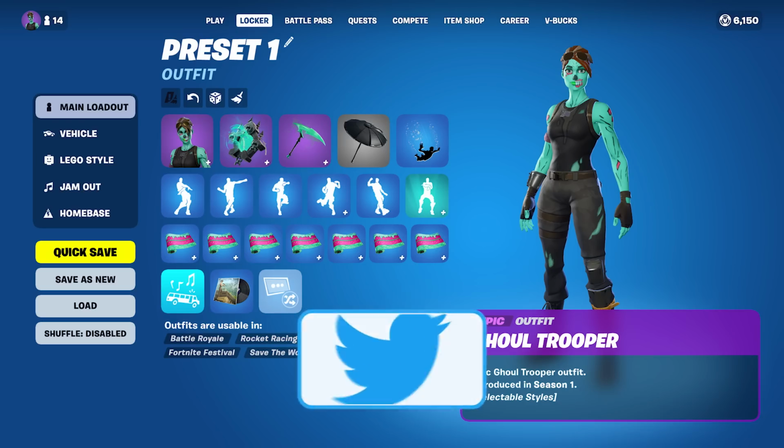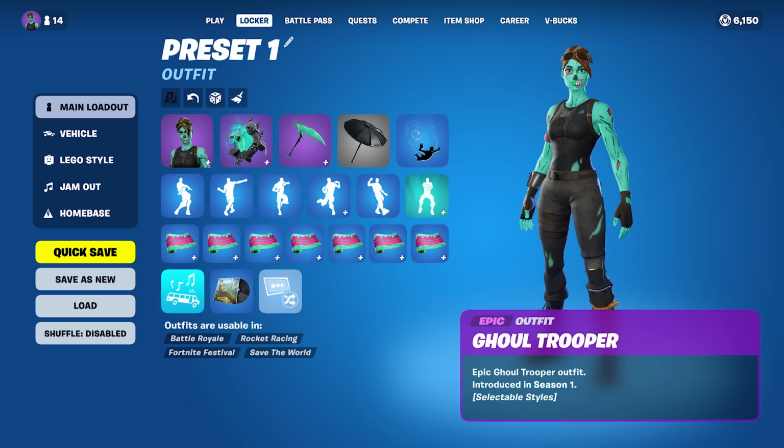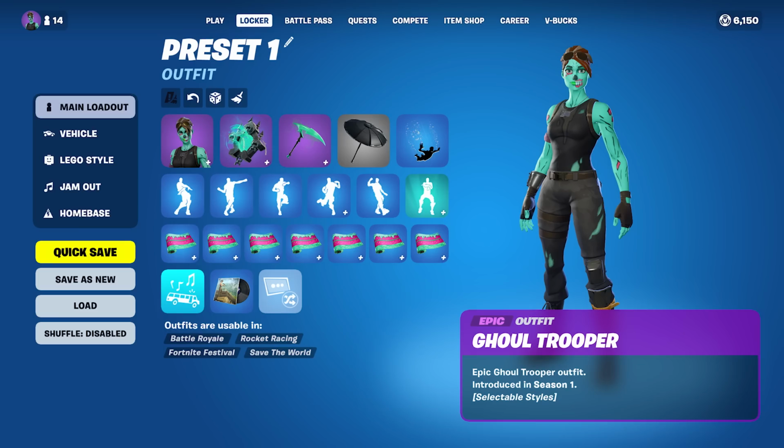Starting off with the main locker tab, you'll see something similar to the old UI. You have your outfit, back bling, pickaxe, glider, contrail, emotes, wraps, banner, music, and loading screen all in one place, just like they used to be, categorized under the main loadout.